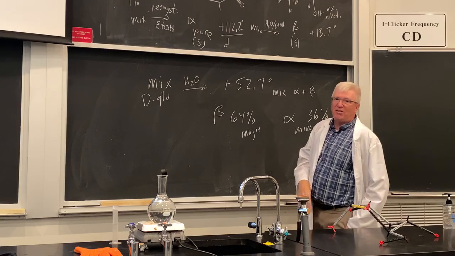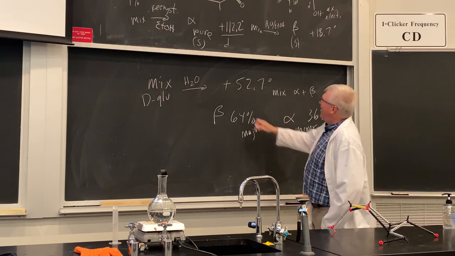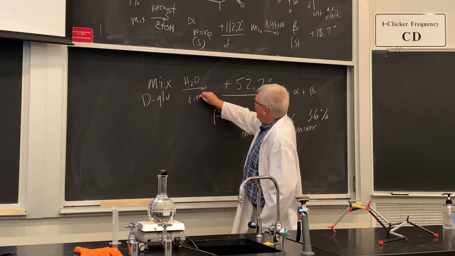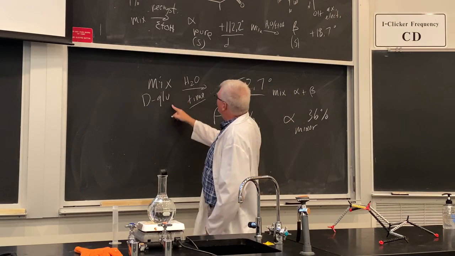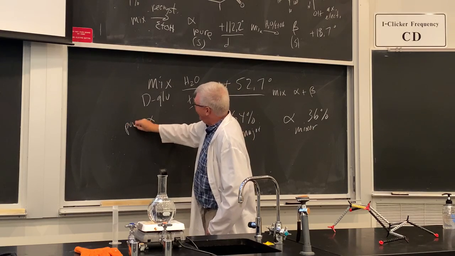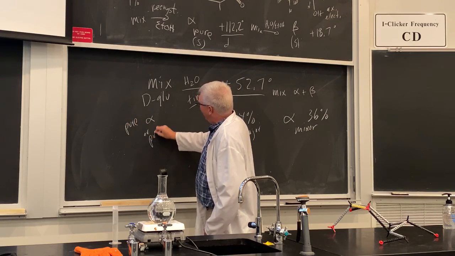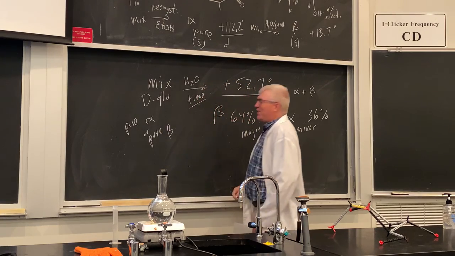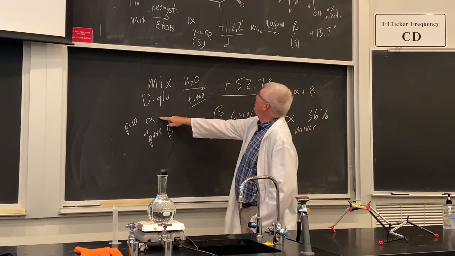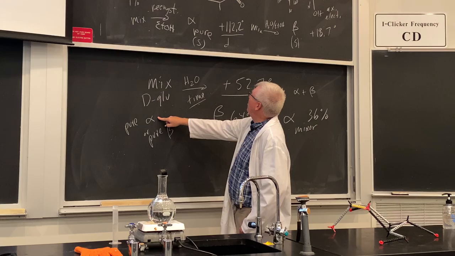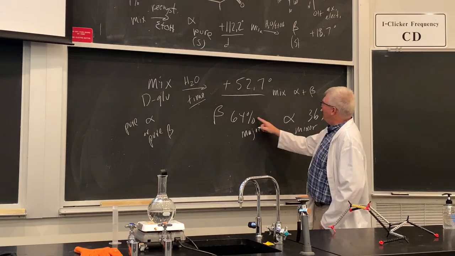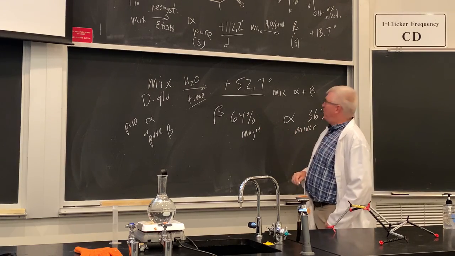Now, don't memorize those numbers. I don't care about that. But the actual rotation that you see, if you let it go with time here, and it takes some time, you can take the mixture and get the 52.7, or you can take pure alpha, or pure beta, and let it go with time there. It takes a couple hours, and you can watch in the polarimeter. You can watch the initial pure alpha rotation of the polarimeter, 112. You can watch it slowly go down to 52.7. Why? It slowly goes to that equilibrium mixture, 64.36.